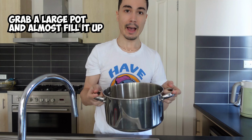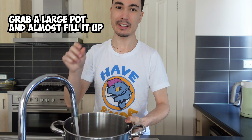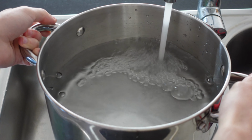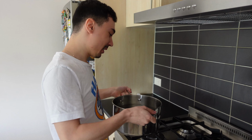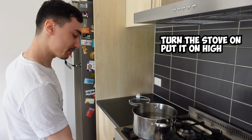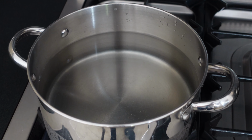Alright, so first things first, we're going to have to fill our pot. You'll need a large pot like this. Make sure there's enough room for the pasta to actually move around, so it's always good to have a lot of water for a large pot. Once your pot has been filled with water, put that on the stove, set it to high, and watch that boil. Now all you're going to do is wait for it to boil.